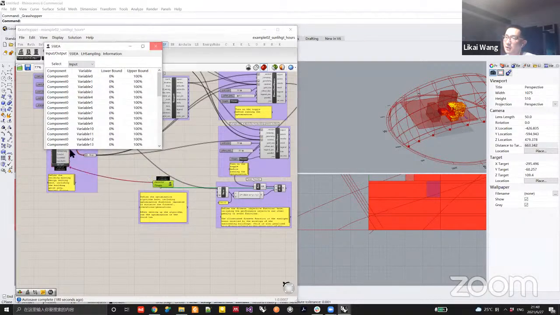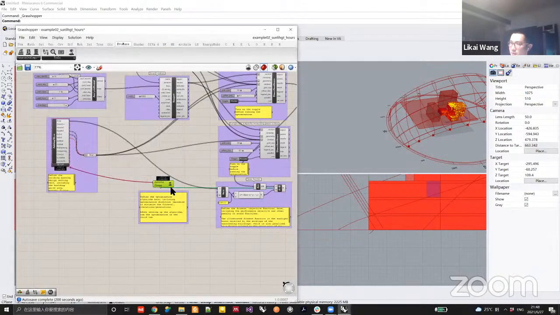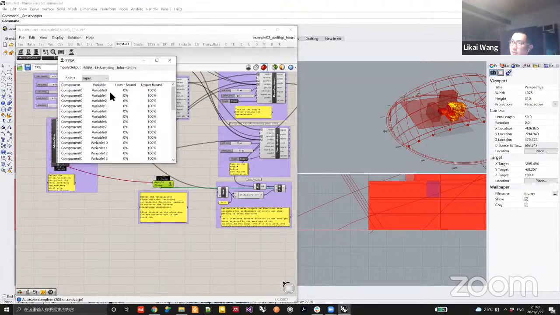If we take a look at this design, it uses 7 additive masses, which means that each additive unit needs 6 parameters, which define the x, y, z for the 2 corner points. So each box has 6 parameters. If you have 7 boxes, it means that you will have 42 parameters. If you click here, you can see the first one is 0 and the last one is 41.